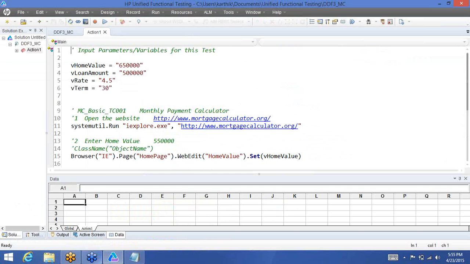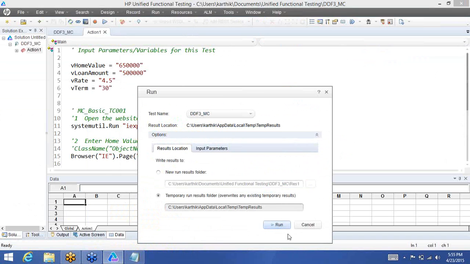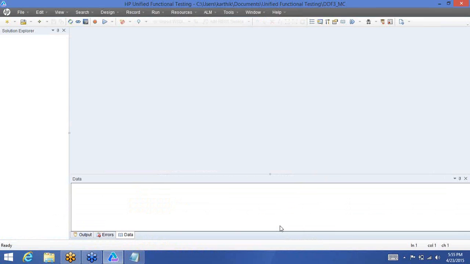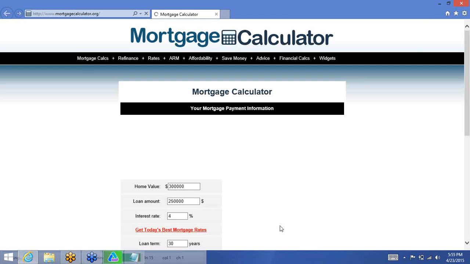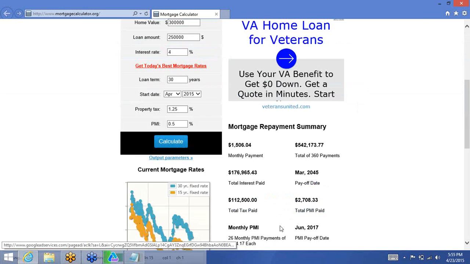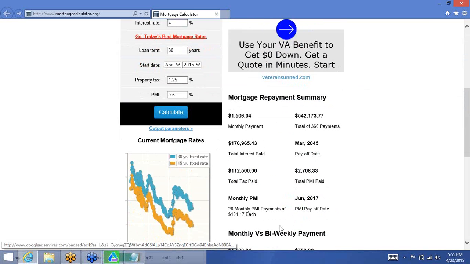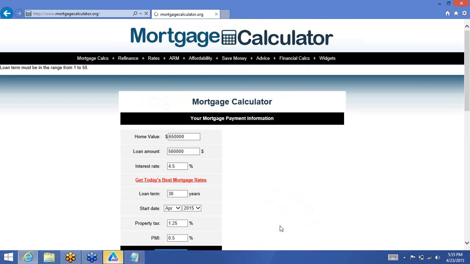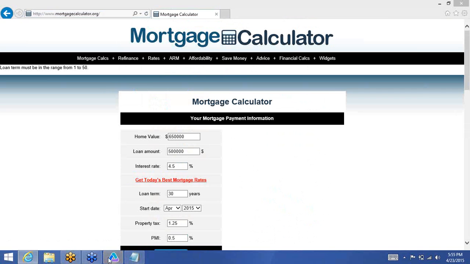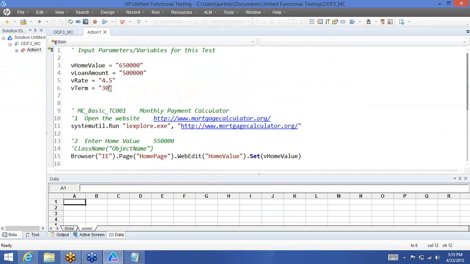See how I'm trying to approach things, team? This is the fundamental process of debugging and trying to identify if there's any root cause that is making it fail. So I saw it, or we saw it rather together one time that it happened. Now we're trying to replicate it. Same thing again. Loan term must be in the range from 1 to 50. Why didn't we give the loan term? Yeah, we gave 30. Now what's the problem?